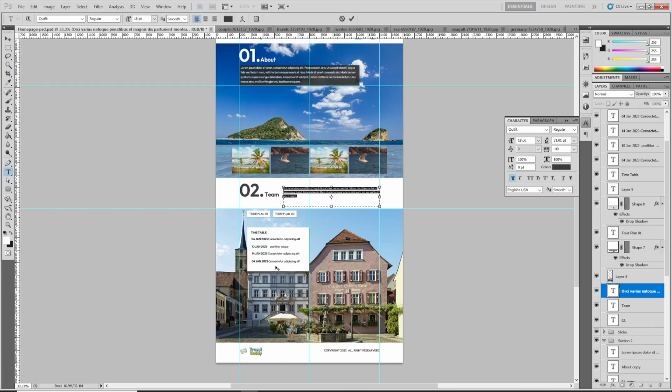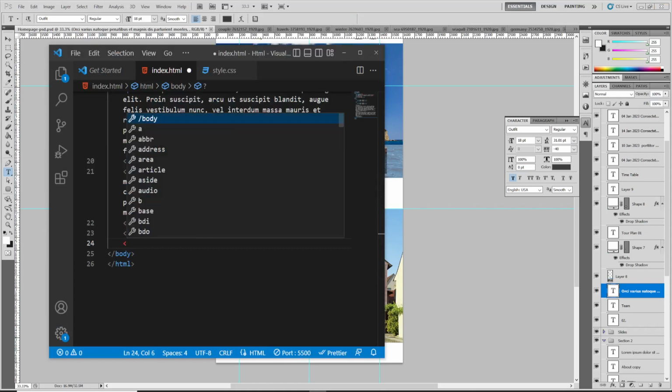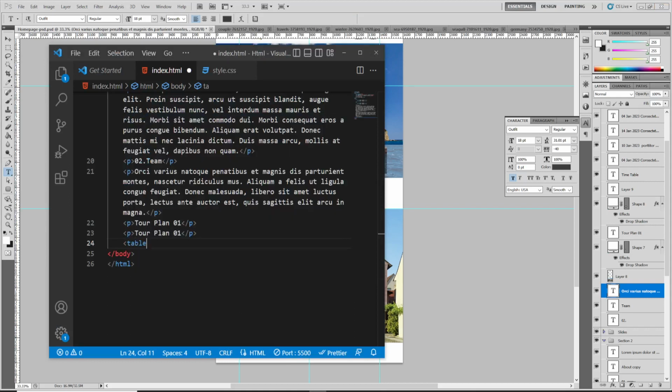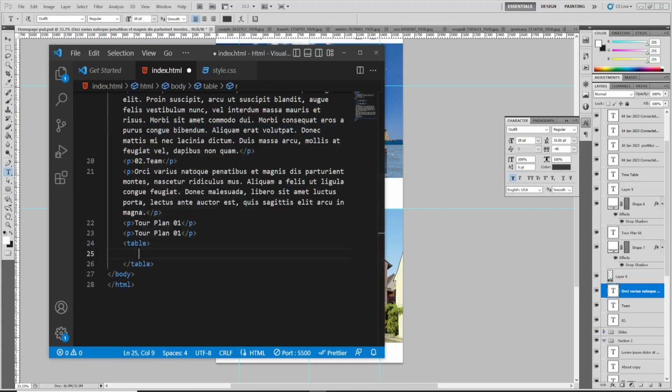Okay. Now a table is there, and when I click total plan 1 I can see this plan. When I click the other total plan I will see another table. So we are placing a table here. Row.